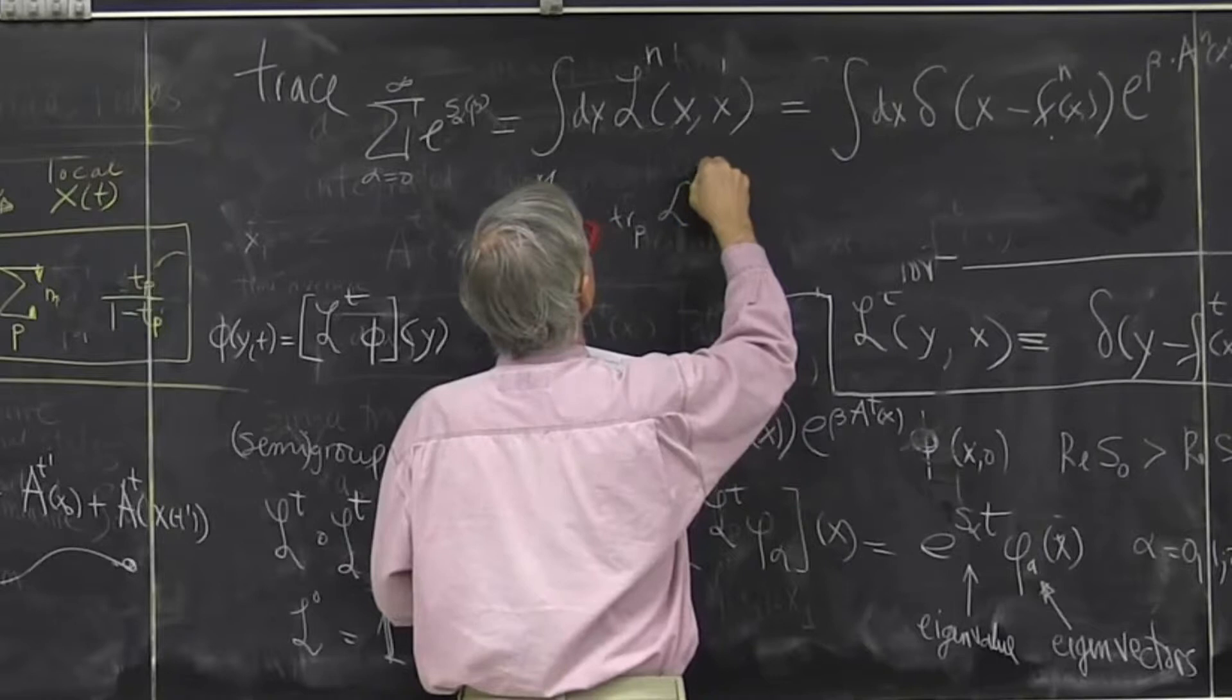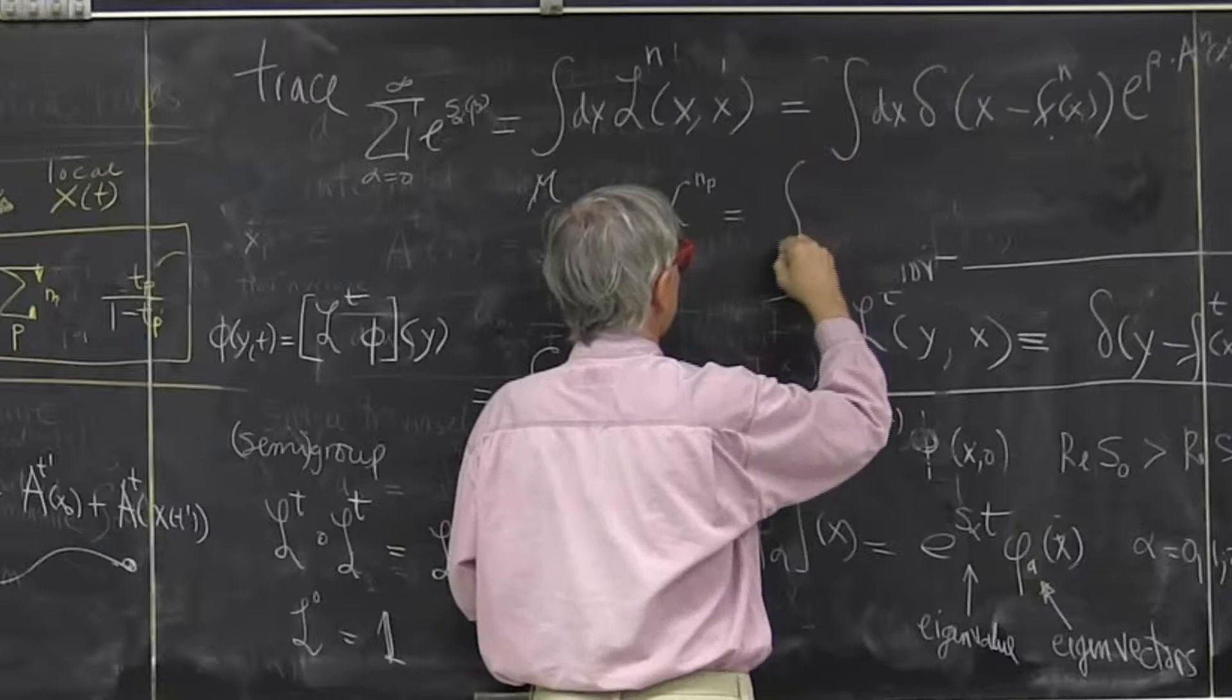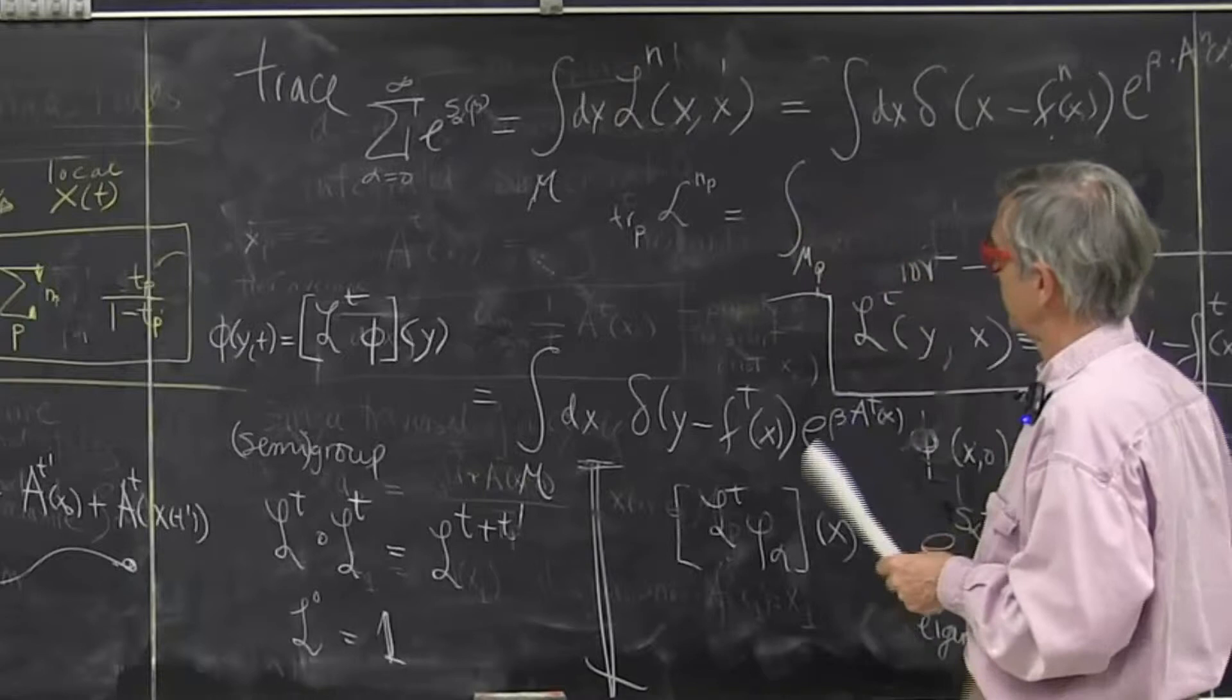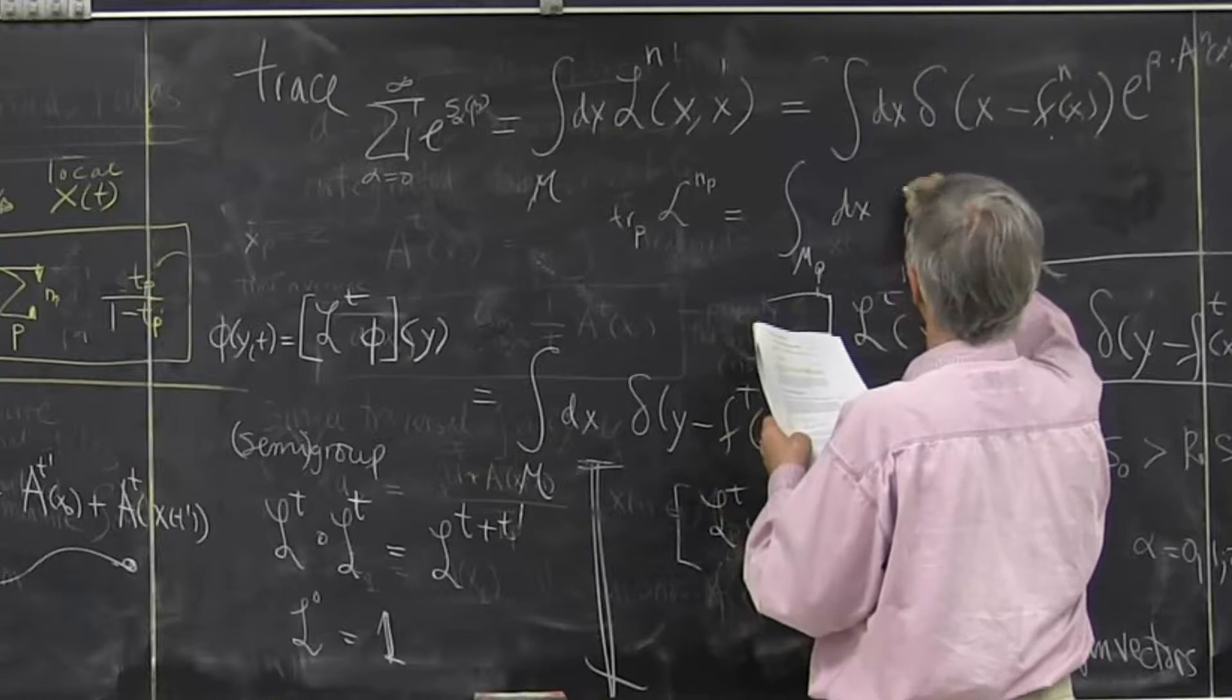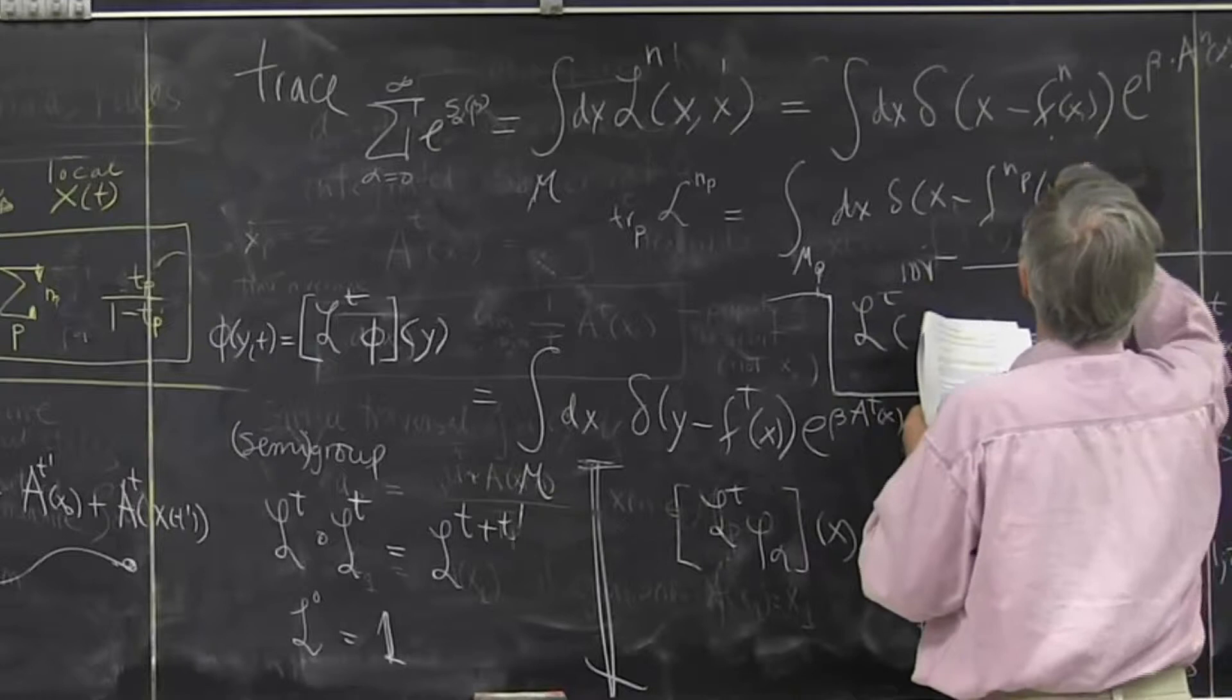I only have to look at the length of the prime cycle because that's when I come back. So take MP, that's some little neighborhood. For finite times, periodic points are isolated. So I can just kind of put a little ball around them. So that's MP, the x of this quantity. And P of x.